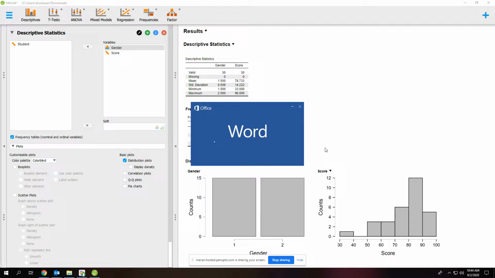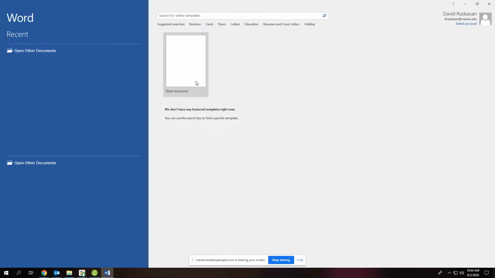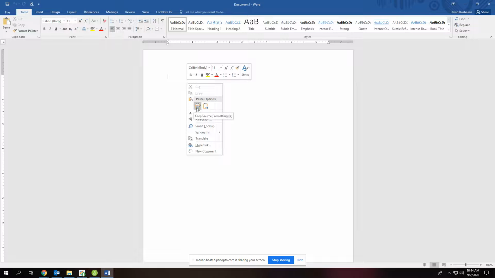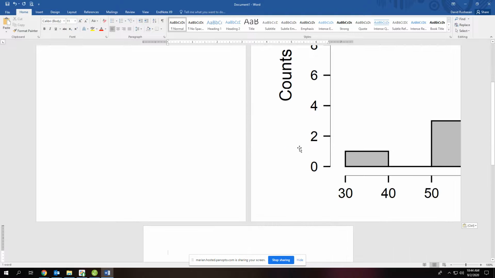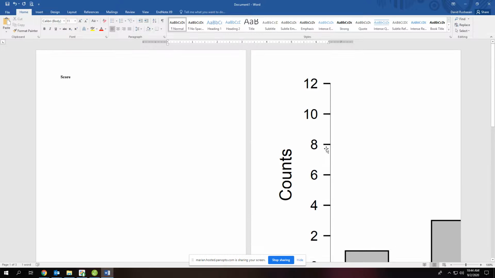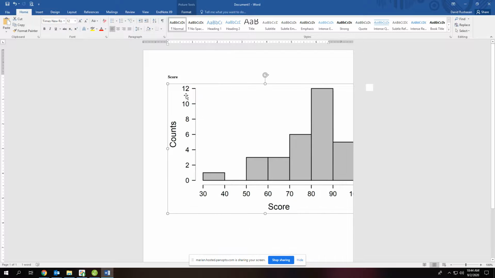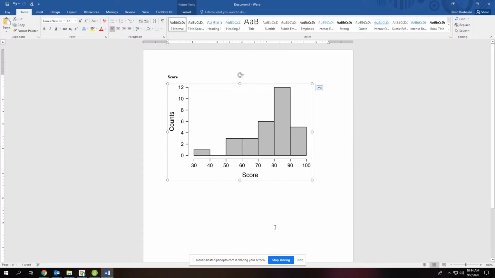I know if you were trying to save this whole output, when you save it as files, the tables and the figures end up not coming through. And once you do paste them into Word, they get really, really big, so you just have to minimize them to make them small enough to fit on the page. So probably what you should be doing is using Word or another type of word processing software, and then just paste it in here for your homework.